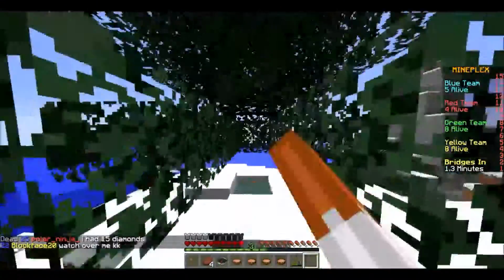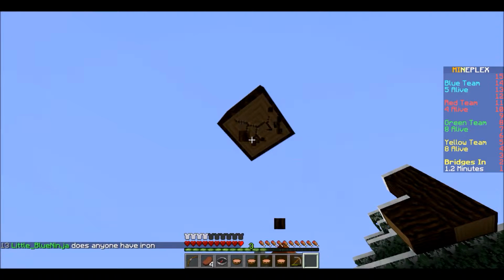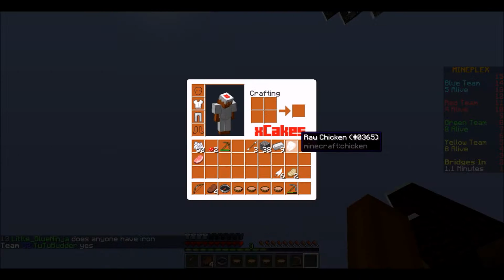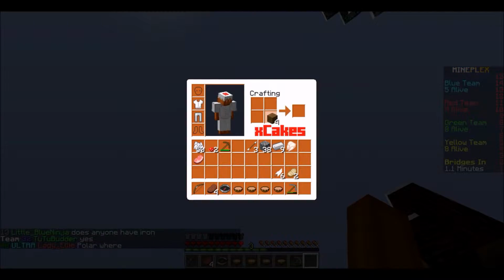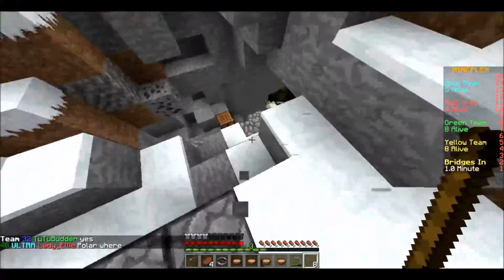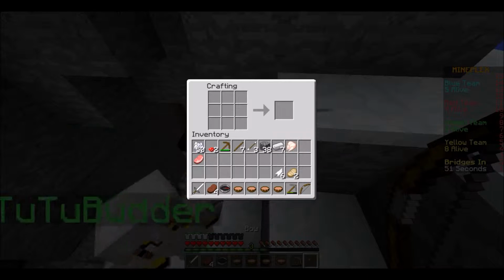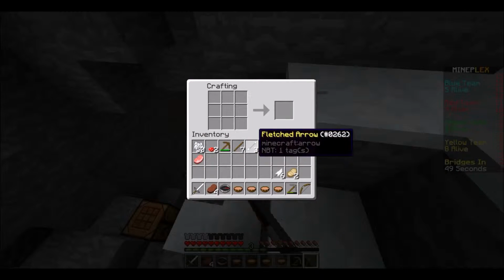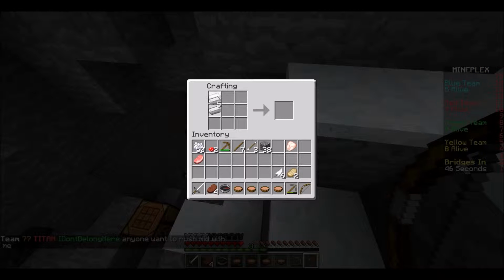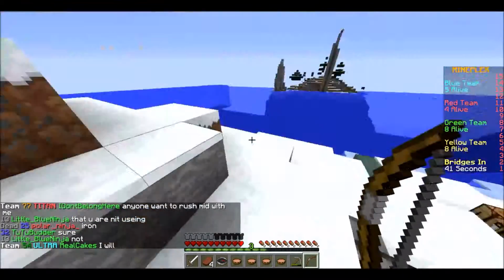Wait, where'd all my sticks go? I thought I had a crap load of sticks. Oh well. Someone on our team wants some iron. Oh, someone else is going to give him iron, so I'll just keep this iron and try to use it. What am I doing? I was about to make a pickaxe. That would have been terrible. Okay, let's see. I already have pants, so I guess I'll make a helmet. I will rush mid with you.